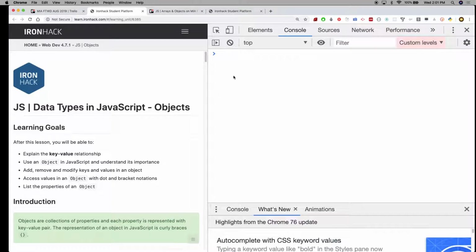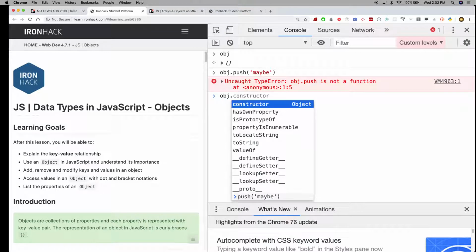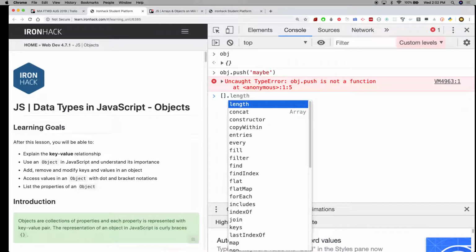All right, anyways, object. So how do I add something to an object? Object.push. Nope. Look at that. By the way, super useful sometimes.